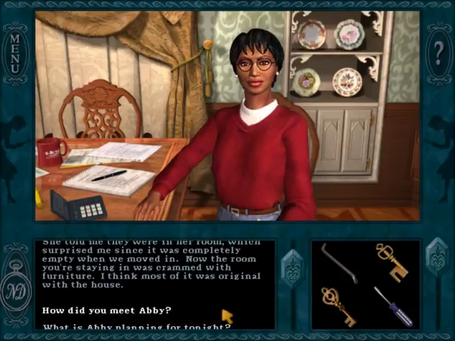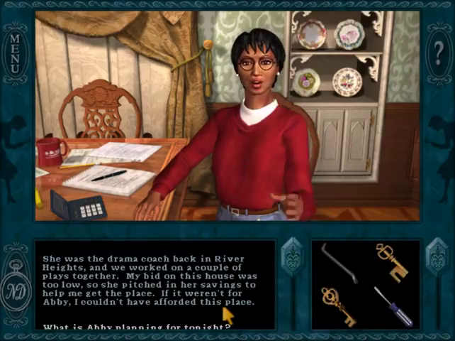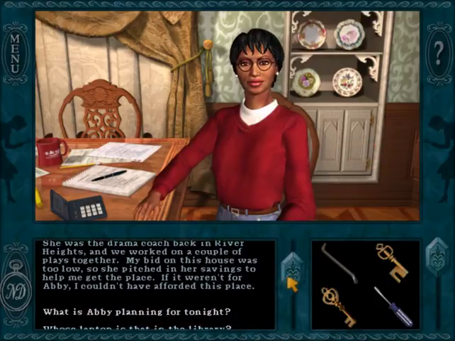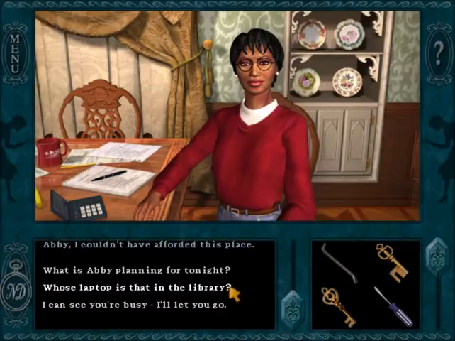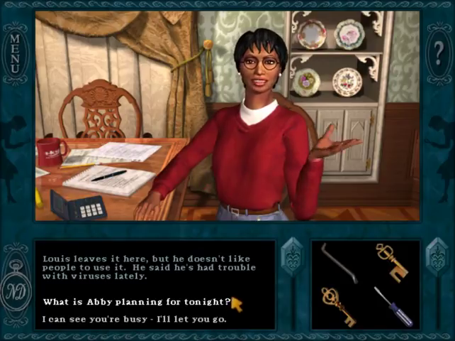How did you meet Abby? She was the drama coach back in River Heights, and we worked on a couple of plays together. My bid on this house was too low, so she pitched in her savings to help me get the place. If it weren't for Abby, I couldn't have afforded this place. Yes, it's very expensive to get housing in San Francisco. Whose laptop is that in the library? Lewis leaves it here, but he doesn't like people to use it. He said he's had trouble with viruses lately.